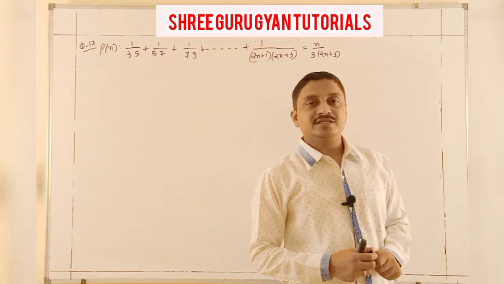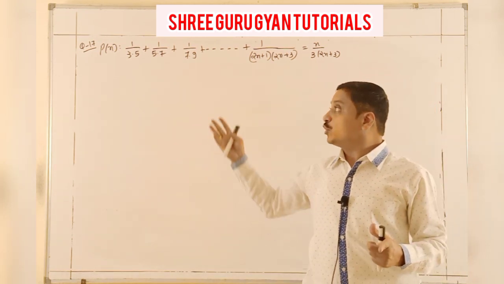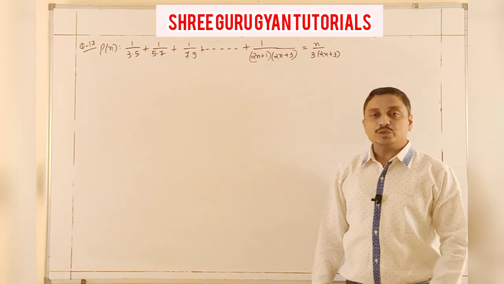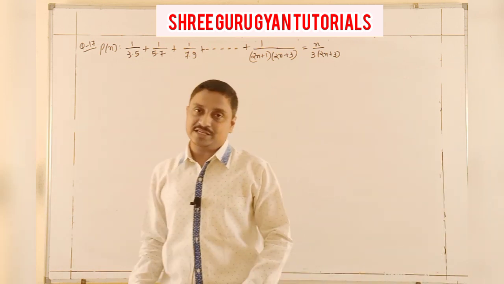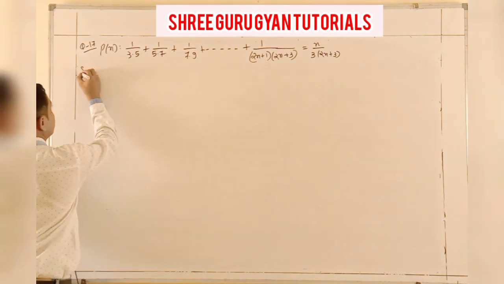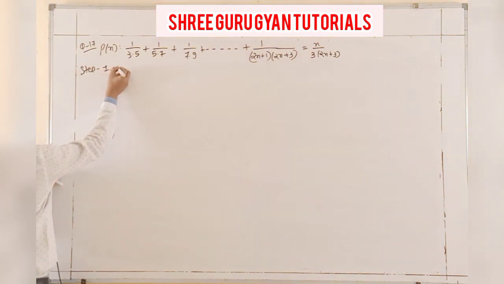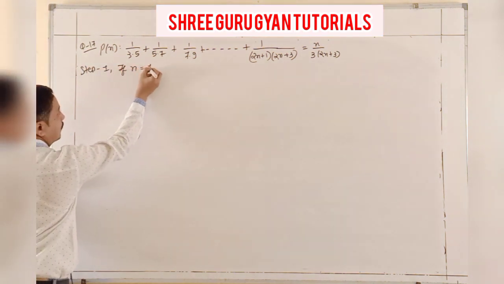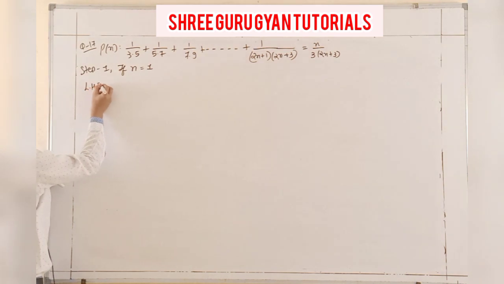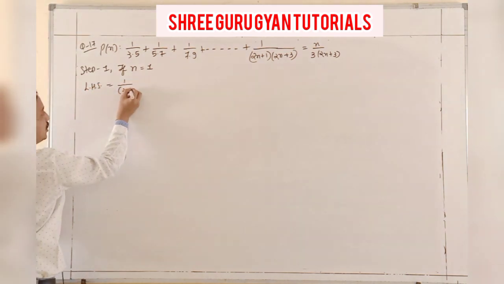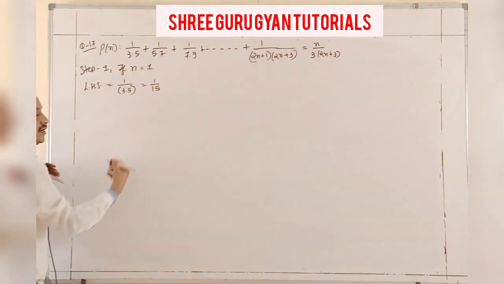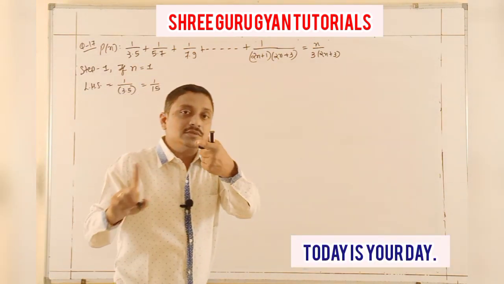Now students, continue same examples. I quickly do question number 17. Not an example, it is an exercise question. Yes students. Similarly going ahead, step 1. If n is equal to 1, we can show here LHS: 1 below 3 into 5. It is 15. It is not a pointer, it is a multiply.